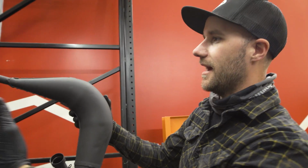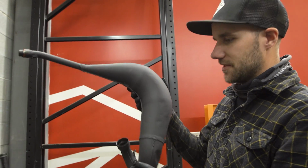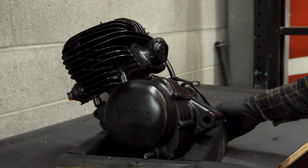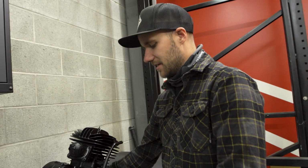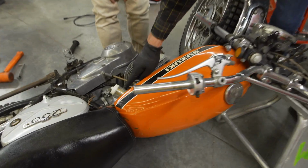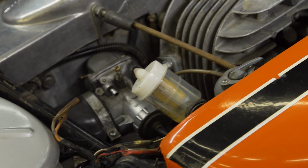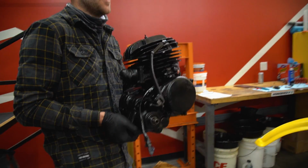All right, so we did the mat on the pipe, so it looks Yamaha OEM. Just don't look too close. Now I just painted this whole thing. My bead blaster from Harbor Freight didn't work as good as I thought it would, so I just did the best I could. It's good from far, but far from good, so don't look too close. Swap that. Look at this, you got a 69 Buick fuel filter on. The kid I bought it from put that on there, and I don't know where he got that, but that's custom. That's called making it work.